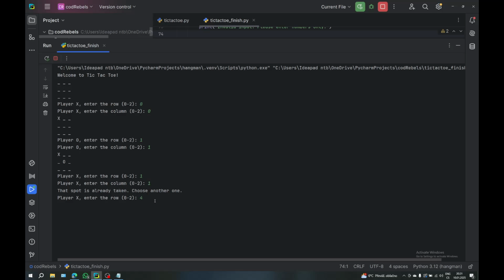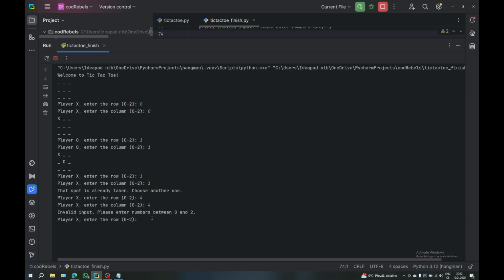Also, if we put some place that is not actually in the playground, so 4 is outside of it, that would be like somewhere here, we must notice that it's wrong, and we must call it out, and we must make the player play again. So these are the two checks that should happen.